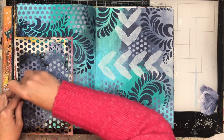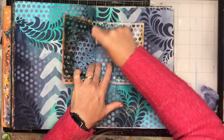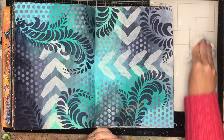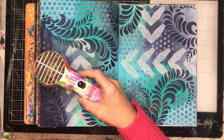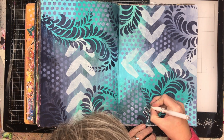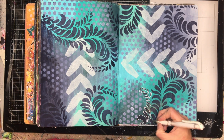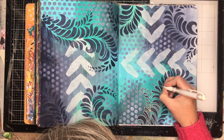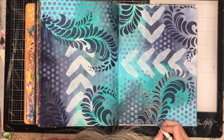So Dina Wakley, which is where all these three stencils are from, when I first used to look at her stencils, I used to think, oh, what would you use that for? In actual fact, her stencils are the ones I tend to go for most because a lot of them are sort of geometric shapes or things like those dots that you think, oh, okay, they're just dots. But in actual fact, they're really, really useful for filling in gaps and for putting in some stenciling somewhere that doesn't take your main focus.